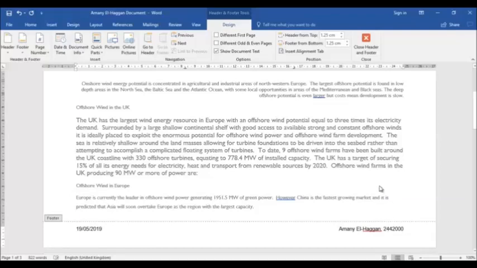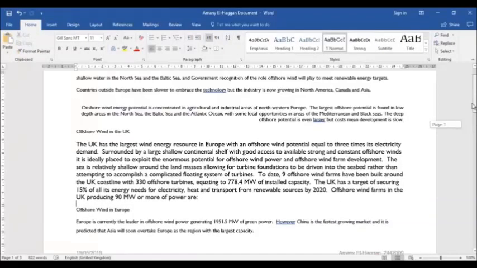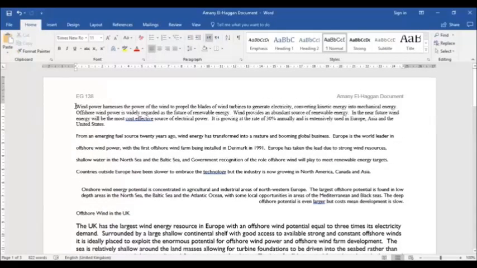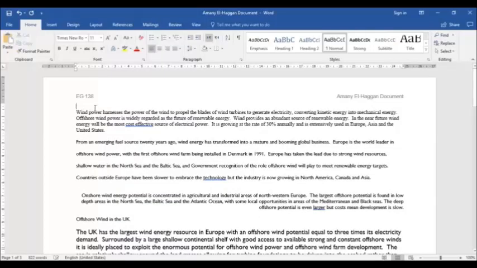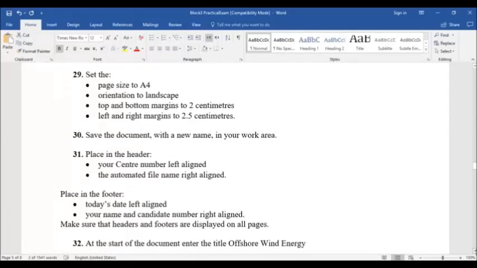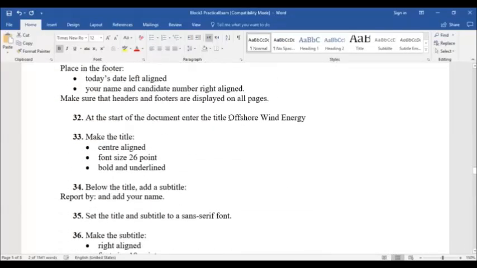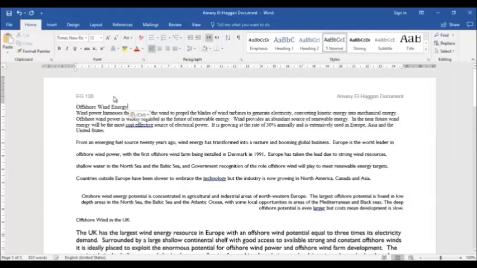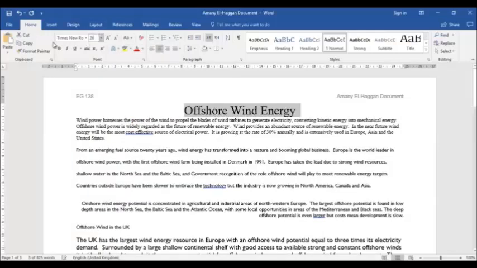All right. At the start of the document, so I'm going to go back to the normal view, and at the start of the document I'm going to press enter to have a new line to type the words asked for. I click copy and paste like this. Change the format of the document to set it to center align, 26 point, bold and underline.